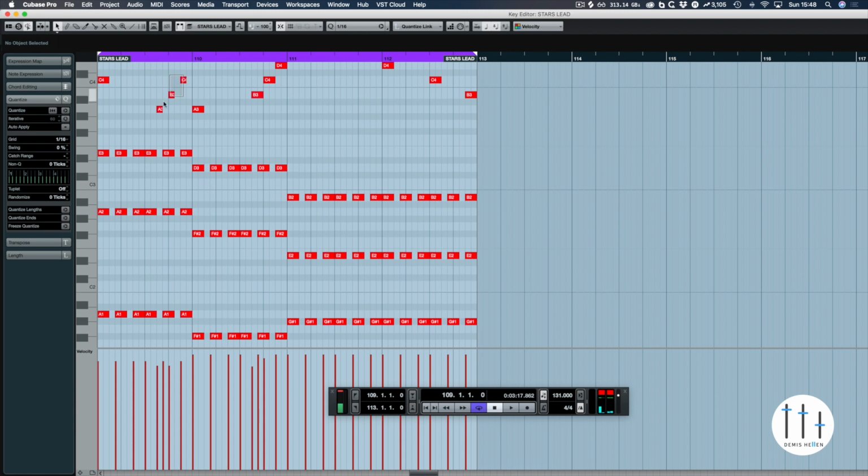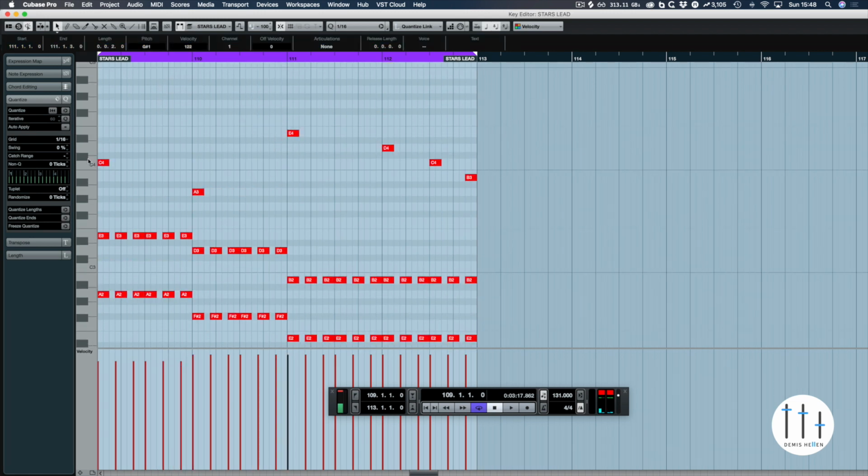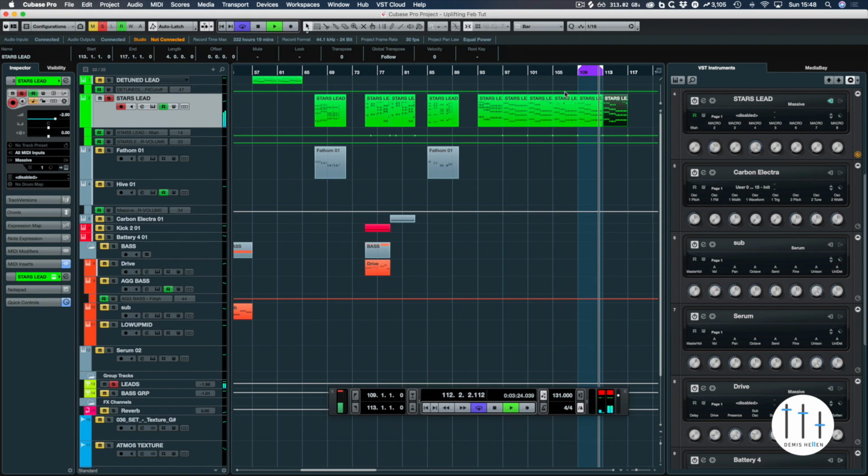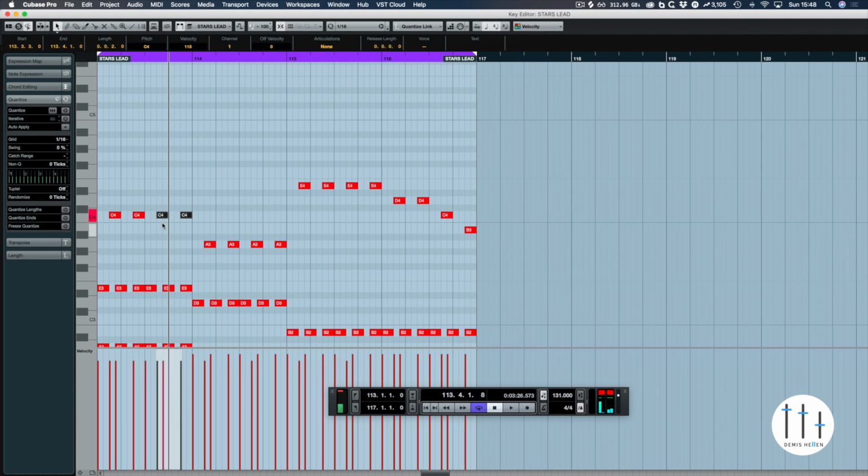Let's get rid of these notes. We could just have a simple offbeat melody, like this. And we can just copy it here. Have that on the off, so we have this. And then we can develop it to have a 2-part in each bar.